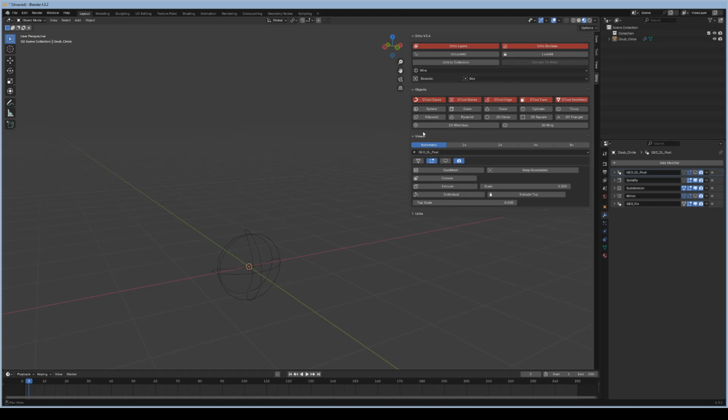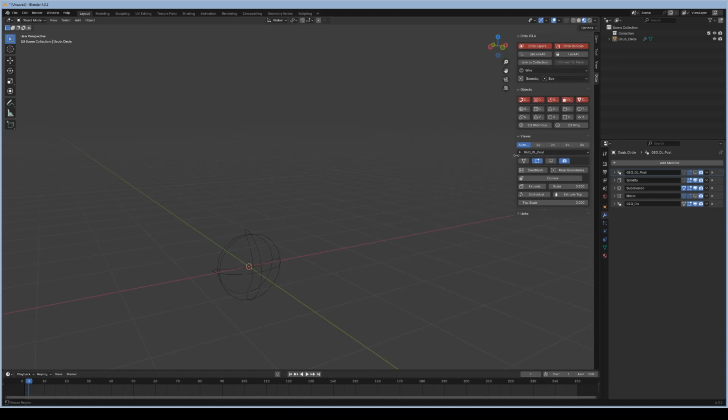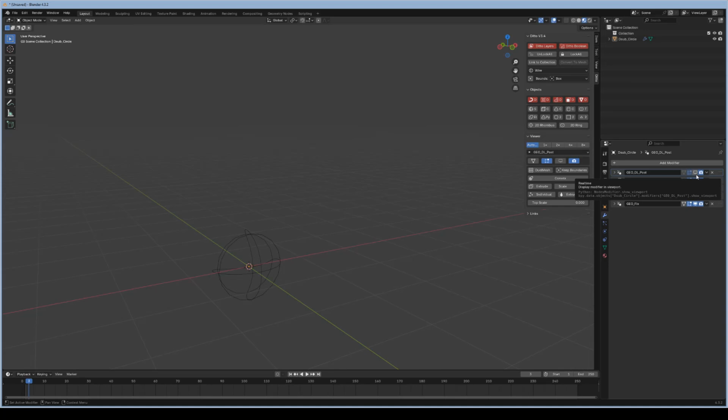But let's see. Yeah, this menu is for, you pull it out, it may start looking weird, but dual mesh, I wouldn't use any of these settings except for dual mesh. I turned it off. So if you want to turn it back on, you just go over here and turn it back on.